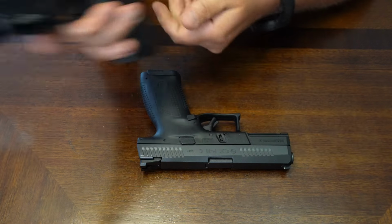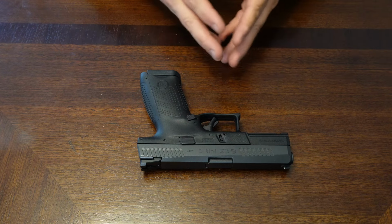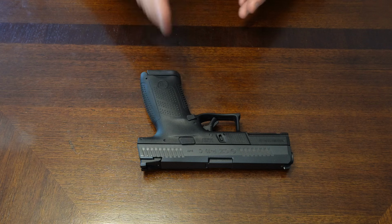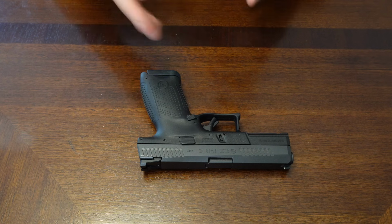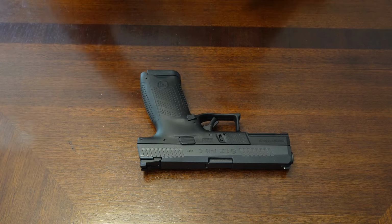And if you want to chit chat about that in the comment section, then we can do that. Glock's a good gun. It works. I have no beef with Glock. But at $350 in some cases, even if you had to pay tax, you're getting out the door around $400. Go out and buy this gun. If you've been contemplating about it, thinking, why is it so cheap? Is there something wrong? There's nothing wrong with it. It's a great, great firearm by a great company. Go out, pick it up.